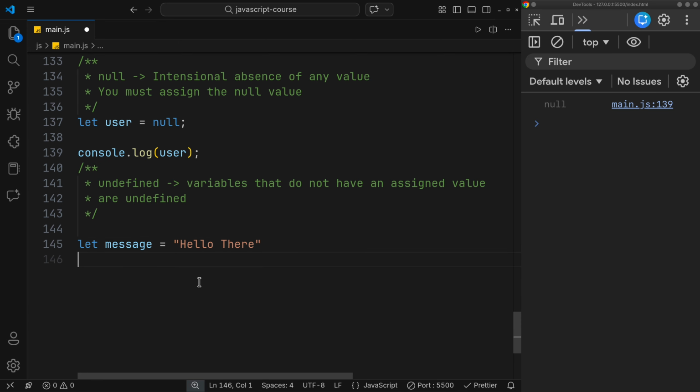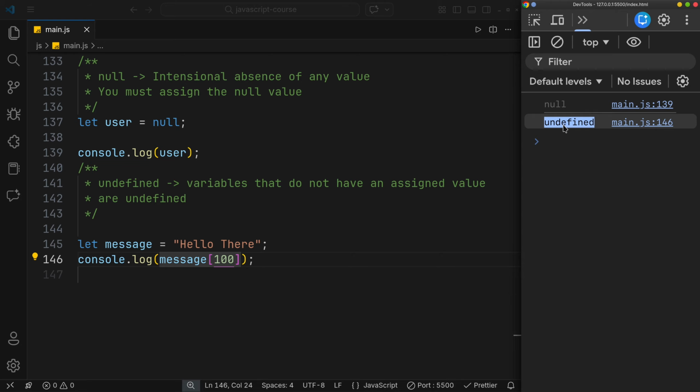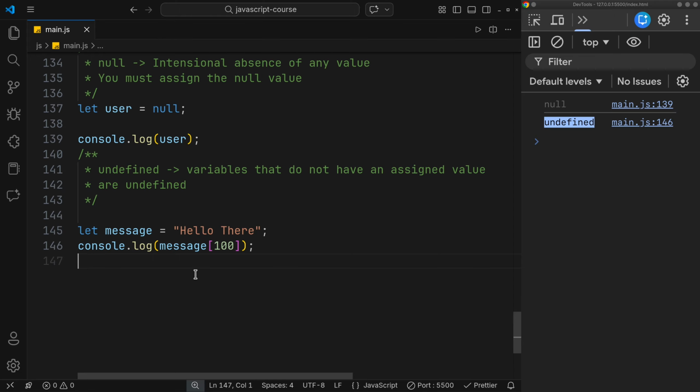And now if I do console log of message of something like 100, as you can see, we are getting undefined here. That means inside of message, we do not have this many indexes, right? We are trying to access the 100th index, but there is no index 100 inside of this particular string. So that is why it is undefined.